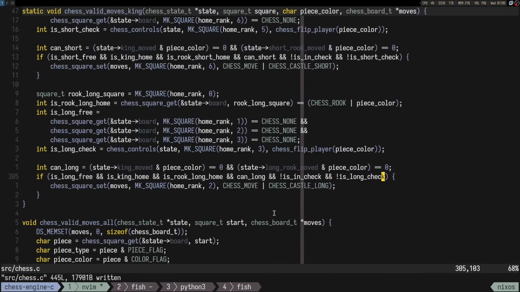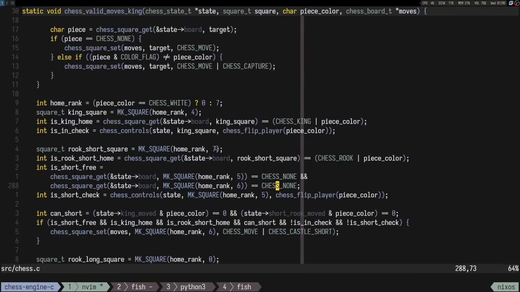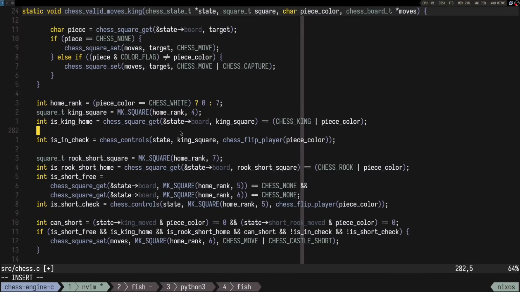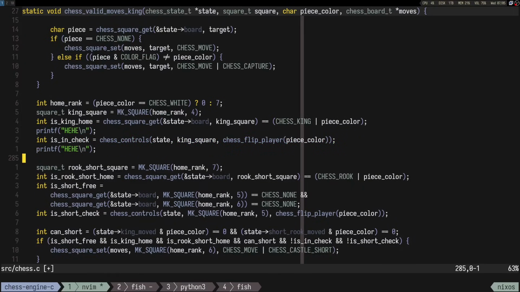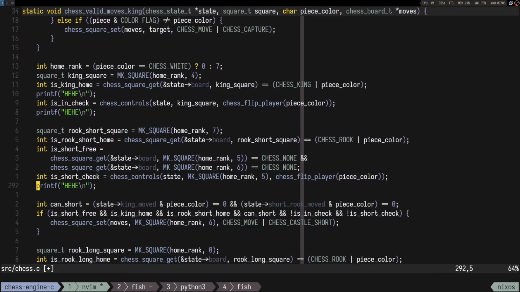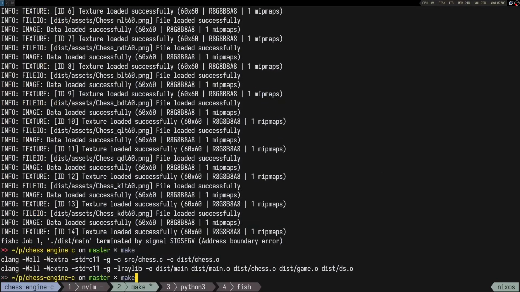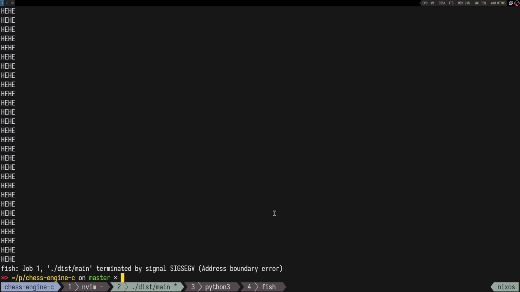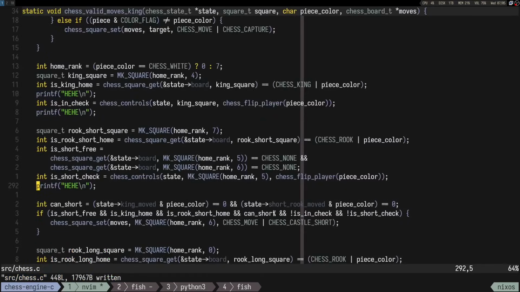Fuck. Wait, where did it segfault? Maybe it segfaulted here. Or did it segfault there? Let's see. So many hee-hees.